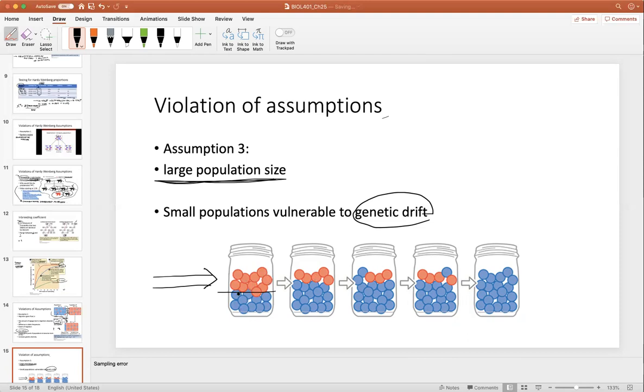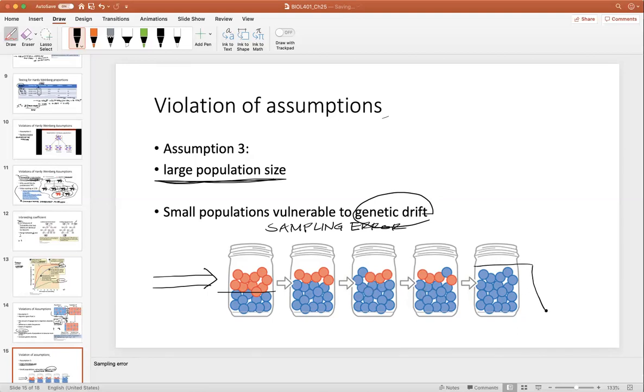If we oversample and then we let reproduction happen, you can see that suddenly our proportions have shifted, haven't they? After one round of reproduction and mating, maybe more individuals with the blue alleles mated with one another, and now we've shifted our allele frequencies due to something called sampling error. Sampling error is more likely in small populations when you take small samples. Okay, and we'll let mating go on again here, and maybe sampling error has occurred again here, and it's occurred again here.